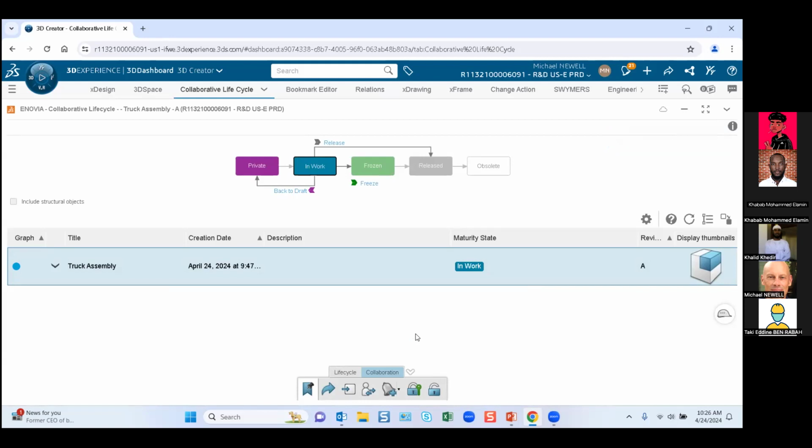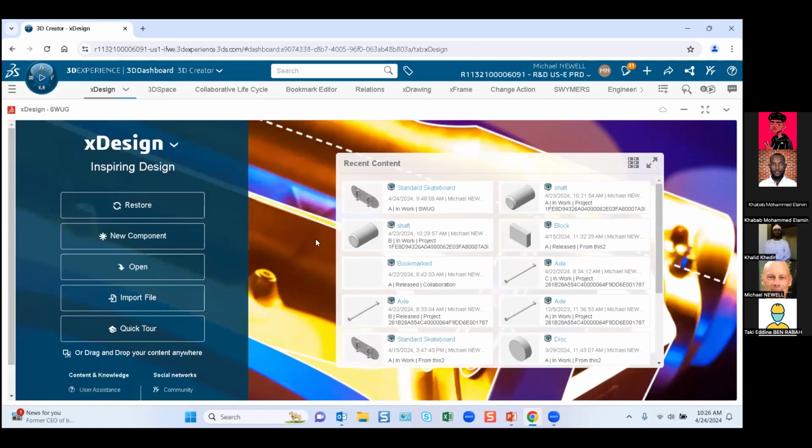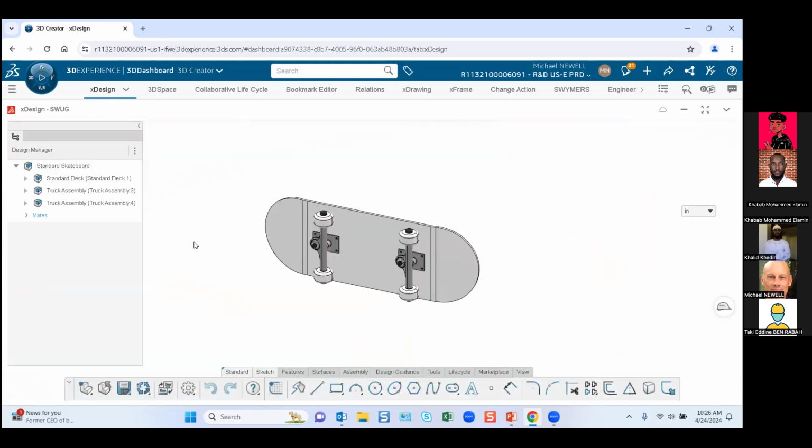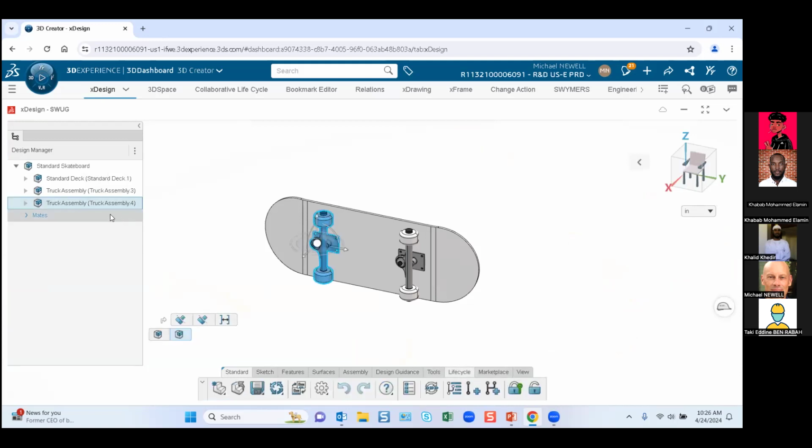So what happens if you don't lock any of your data? Well, the reality is, if I'm working in XDesign and I don't lock any of my data, it's basically first in wins. So if Mohammed makes some changes to the axle, and I'm working on the axle in context of this assembly, I'm going to get a message that says, you can't save. So how do we stop people from doing that? Well, we go ahead and we lock the data, right?